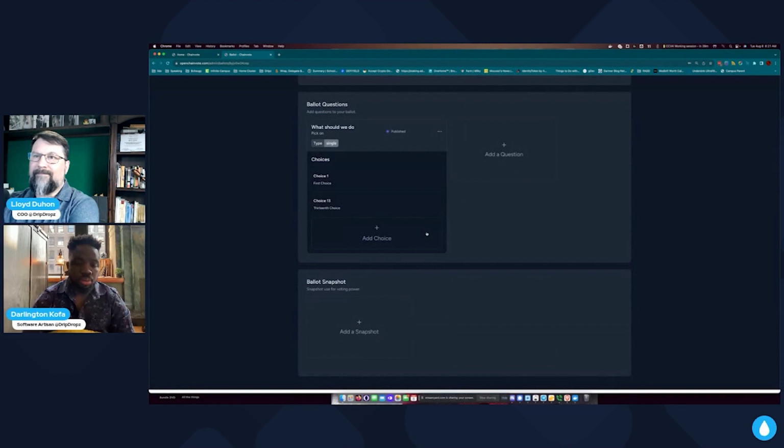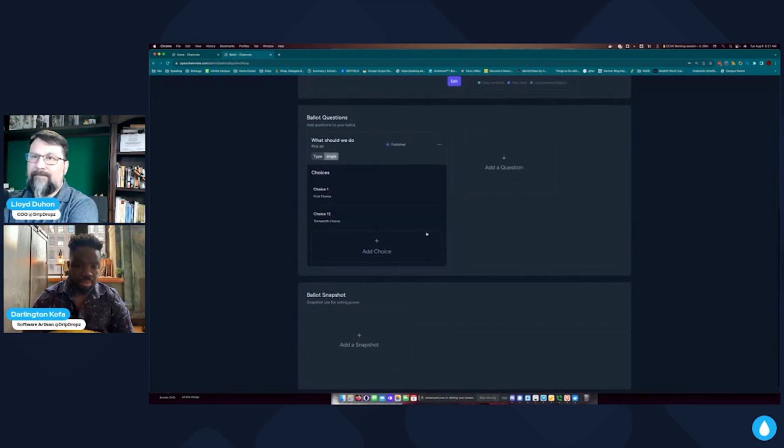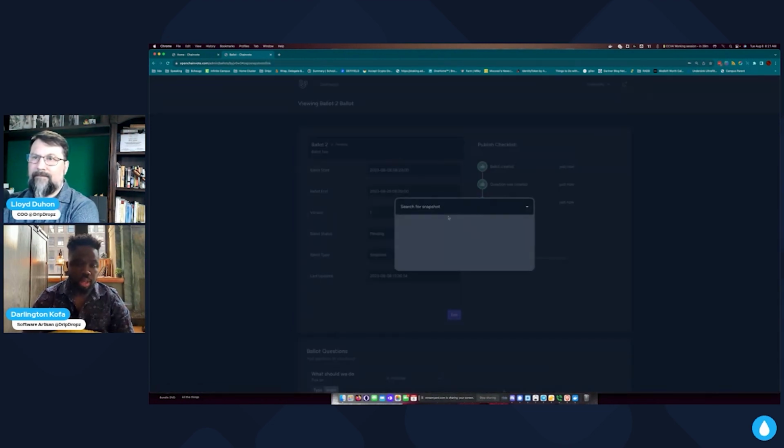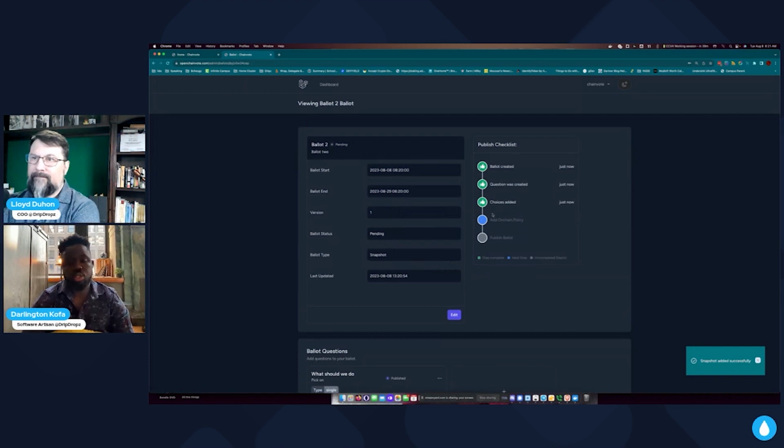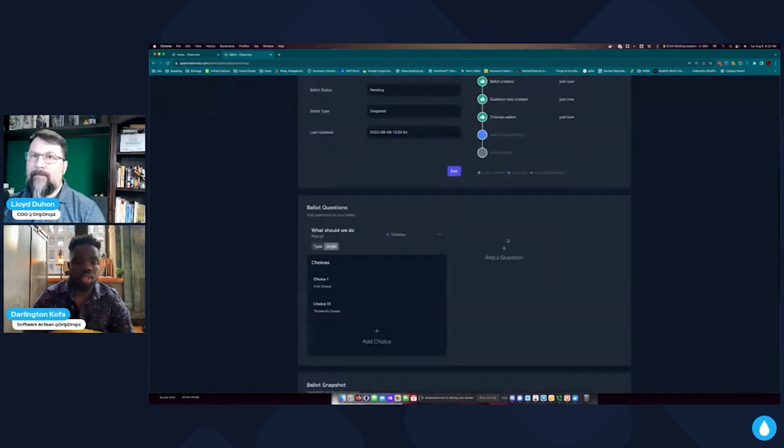And then you can also add your snapshot and your policy. As you know, this method of voting is using NFTs and fungible tokens, so you need to have policies for those.